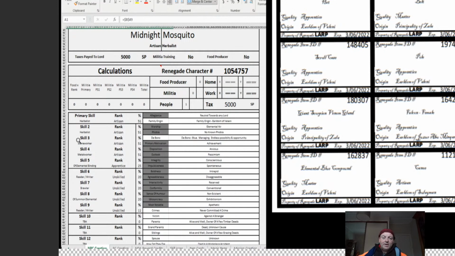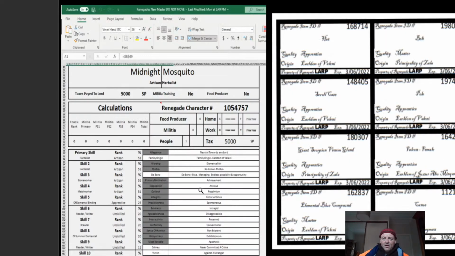But if that character is activated for a live event, then a new character sheet is going to have to be generated, and it's going to have to include a lot more information. So my intention is to make the character sheets in the same sort of style as the item cards, but it will basically break it down into categories.